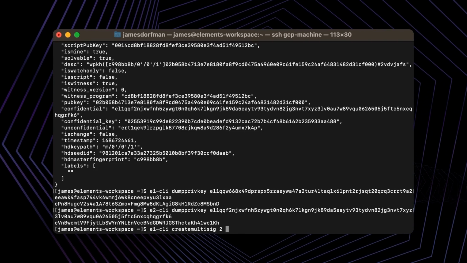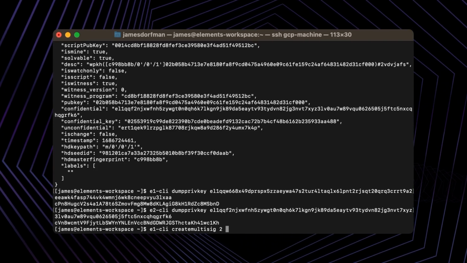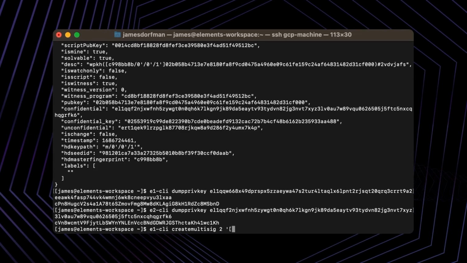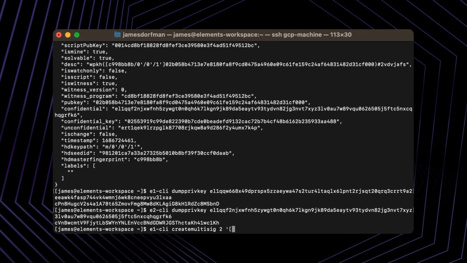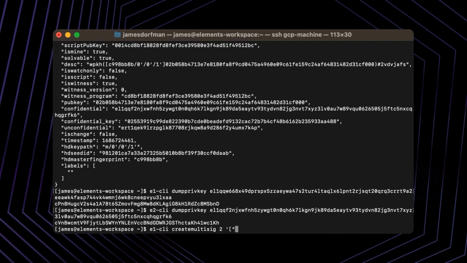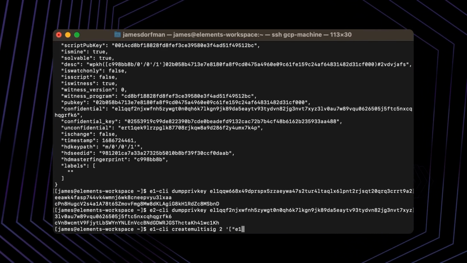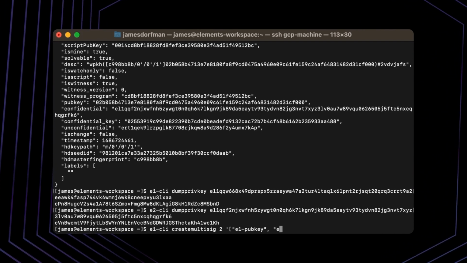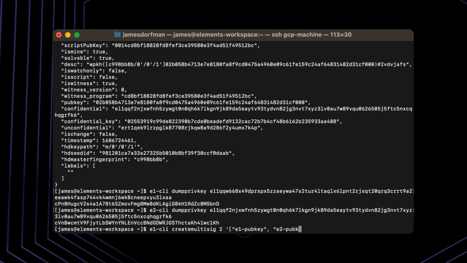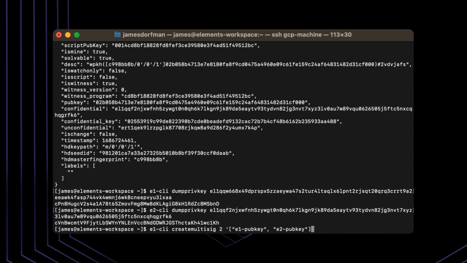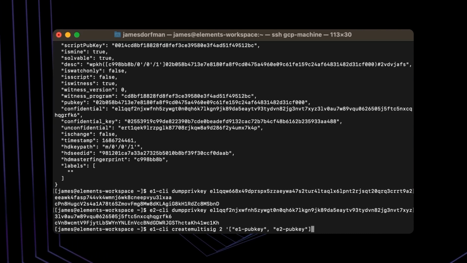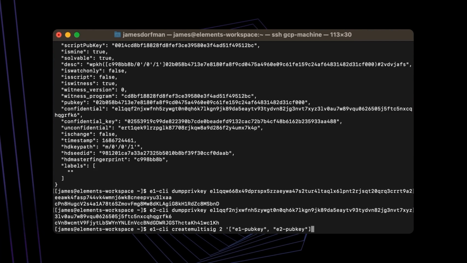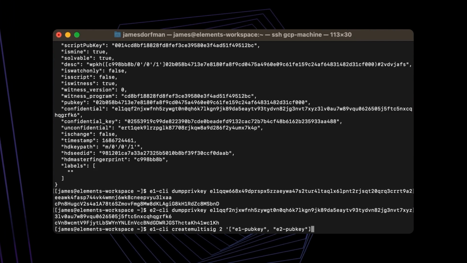And next, we need to pass in a quoted list of what we're going to want here: E1's public key and E2's public key. So this is going to be the actual list of public keys whose signatures we're going to need.